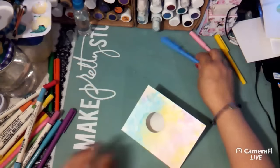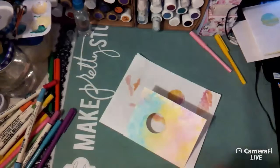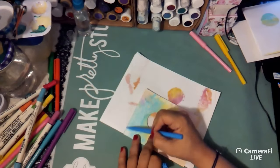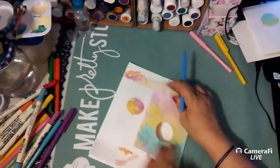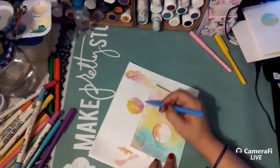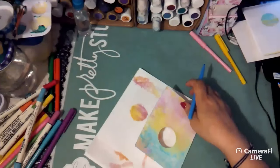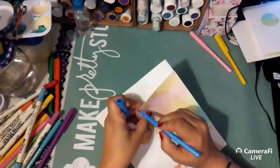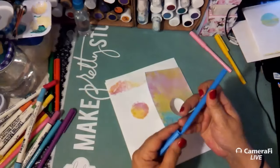And what I'm going to do is actually accentuate some of these edges by just going into it with some of the blue, because the blue is right on the top. So I'm going to use a little bit of the blue marker itself to just darken up some of these edges here. And then we'll see what we make. I'm going to pull out my sequin mix, which is going to have to be in these kind of colors. But first I have to stamp out the image and see where I'm going to go with that, because I don't even know, you guys. So let's see.